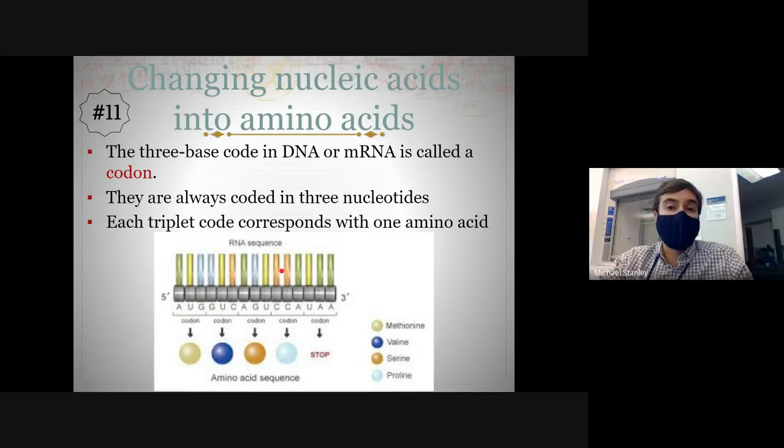So yes, every mRNA is going to be different and have a different set of codes, but each specific codon codes for one specific amino acid. So that's how our DNA code works. That's how we can take this long string of bases and turn it into a protein, into a structure that's going to go off and do something in the cell.